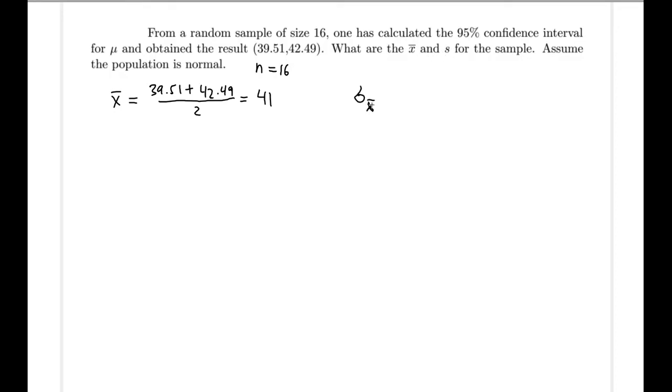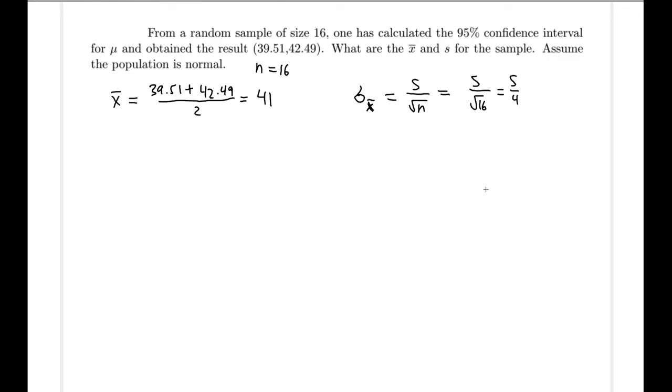The standard deviation of the set of sample means, or the standard error, is given by the formula s divided by square root of n. Notice that I'm using s and not the population standard deviation because we don't know the population standard deviation, and also the sample size is not large enough. We're not using 30 and above, we're using 16. That's really small, so we have to use the t distribution, the student distribution. We can substitute this for s divided by square root of 16, which is s divided by 4.